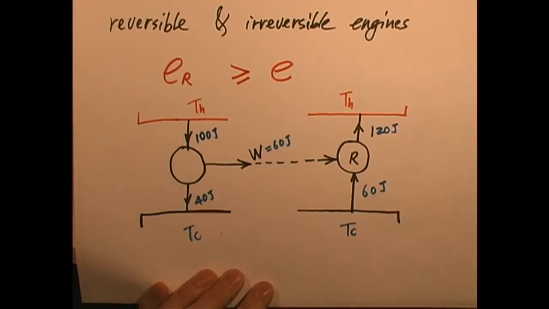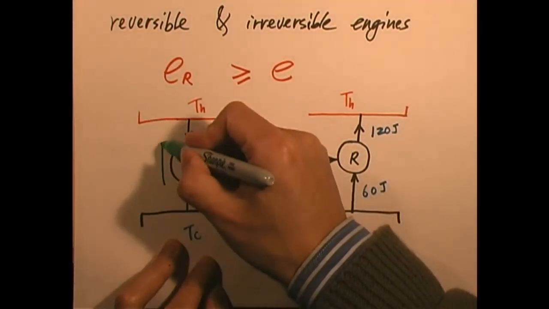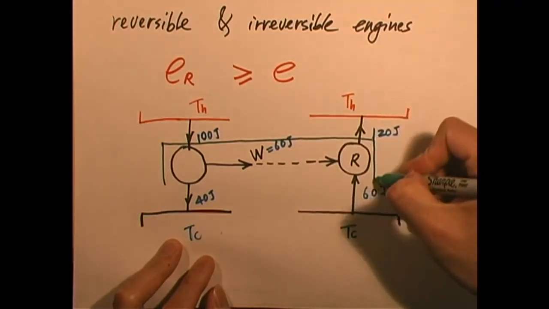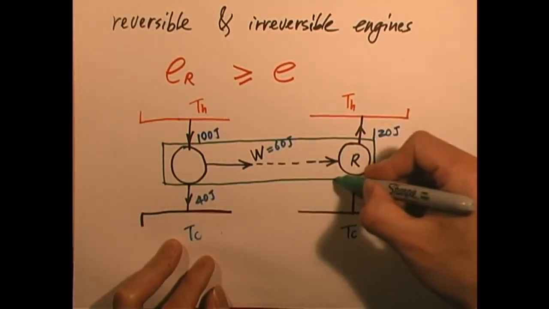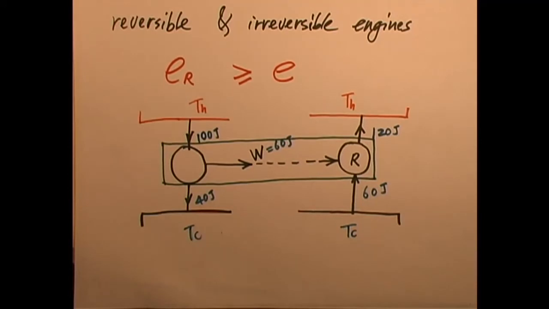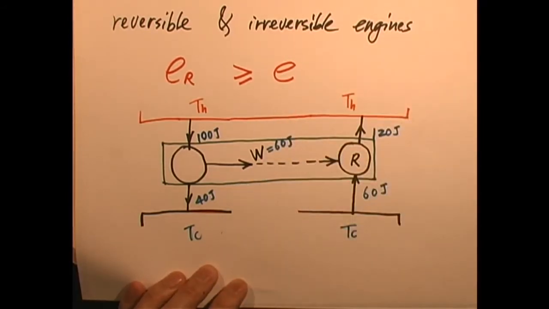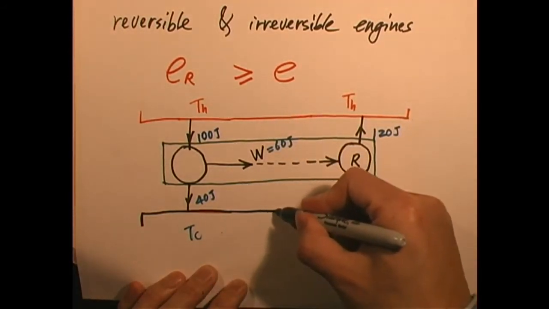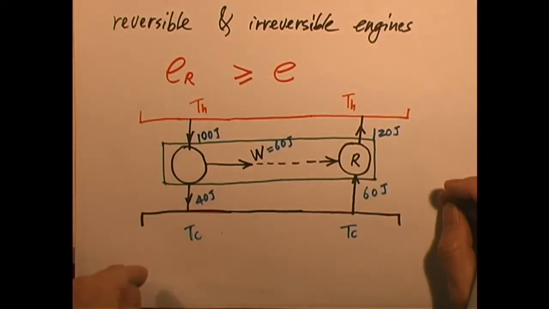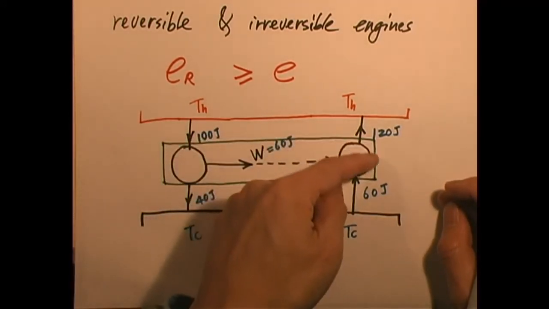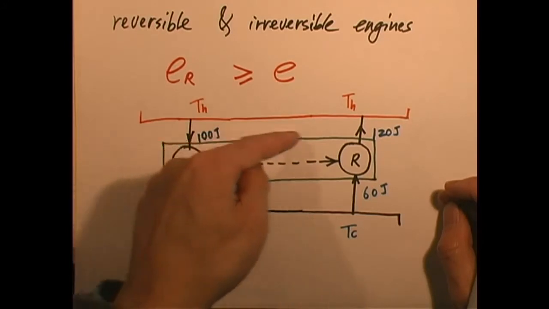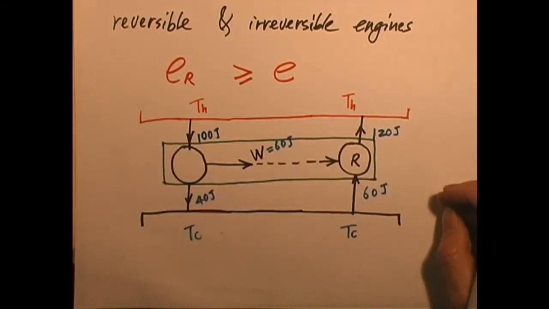All right, now let me take a look at this whole thing here. I'm going to take a look at this whole thing as a combined machine, okay? As a combined machine. And let's take a look at what this magical machine does to the environment. I'm going to link them together because after all, they're really the same temperature, right? The same temperature. So after one cycle, what does this wonderful machine in the green magic box achieve?